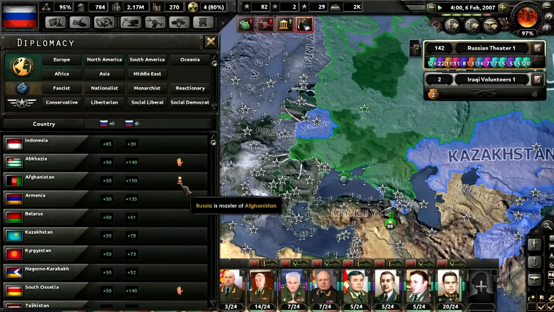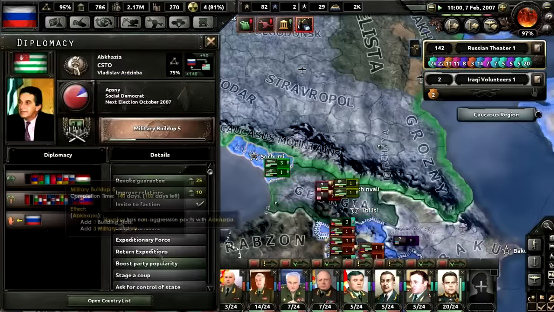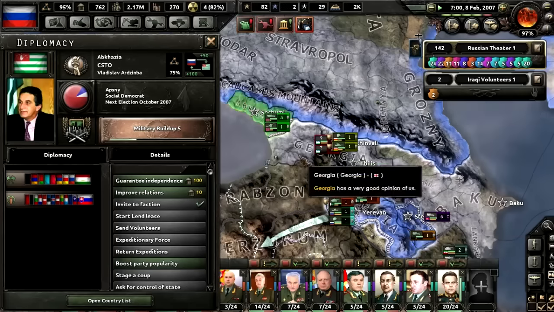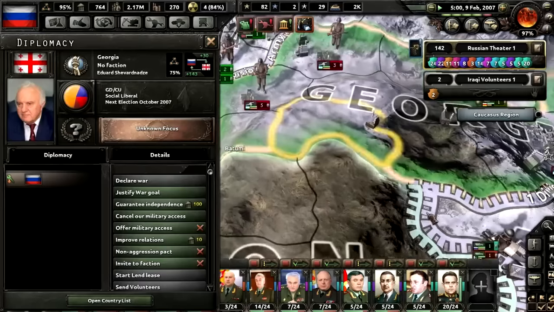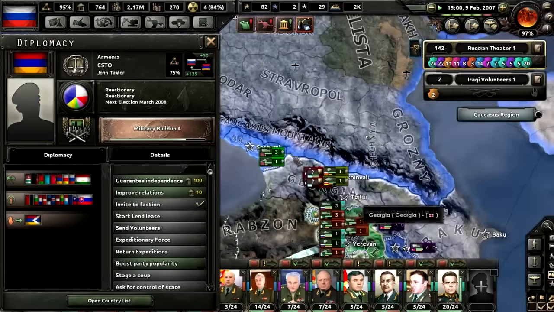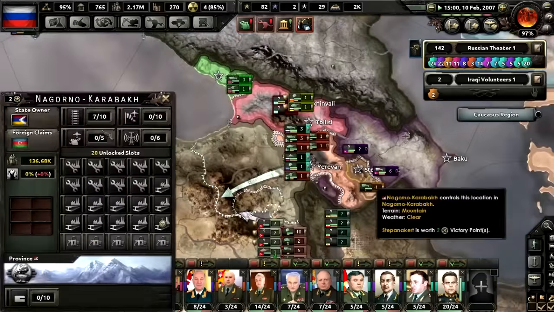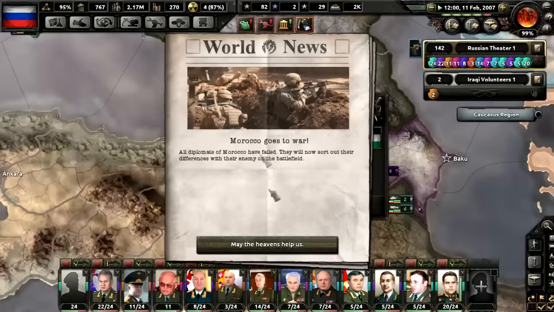Abkhazia. And okay, Abkhazia and South Ossetia. I don't need to guarantee those. Fuck you. Revoke guarantee. Abkhazia, where's Abkhazia? That's Abkhazia, where's South Ossetia? It's Armenia. Where's fucking South Ossetia? There it is. That's Nagorno-Karabakh. Oh, have we taken them?